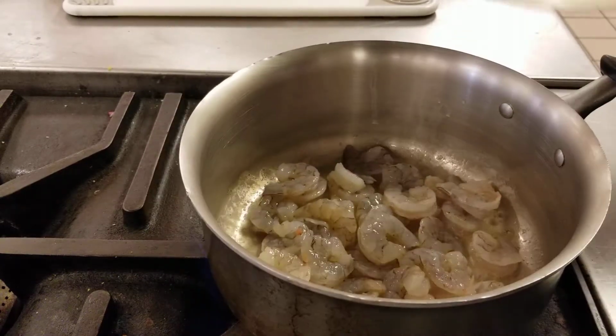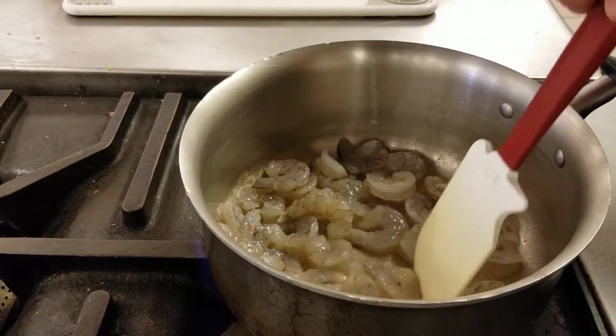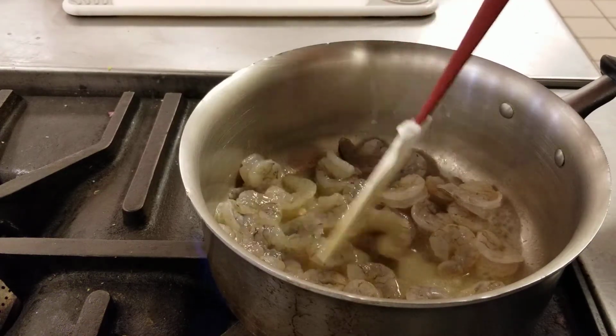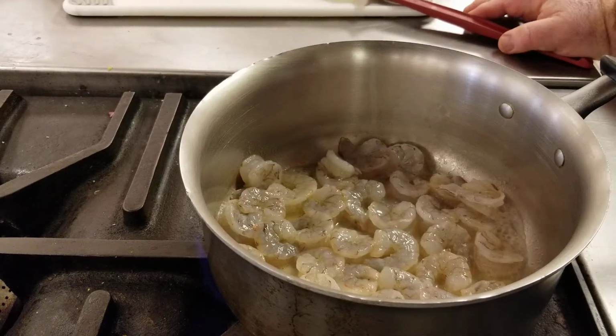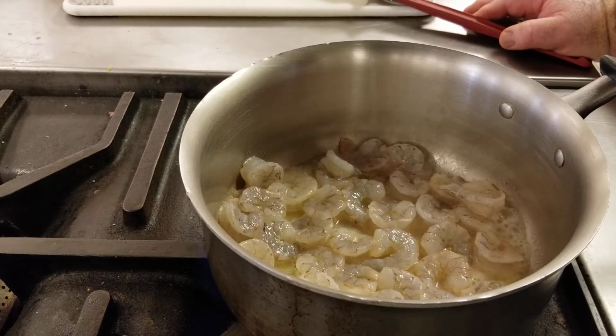Now there is quite a bit of moisture in the shrimp, and that's okay, because as this evaporates, a couple of things are going to happen. Number one, we're going to create some fond at the bottom of our pan, which will be fine when we get to deglazing. And two, the fat that's in there is also going to be used to saute the vegetables. And again, the fumet is a stock where we are sauteing and sweating the ingredients before we add our liquid. So it's not quite like a brown stock where we caramelize, and it's not a white stock where we just throw in the raw ingredients.